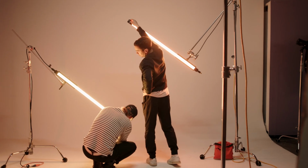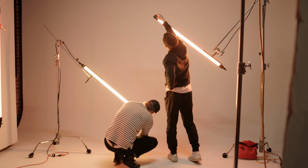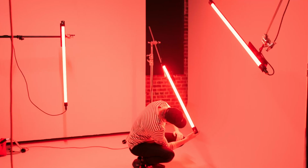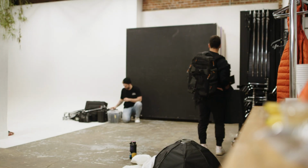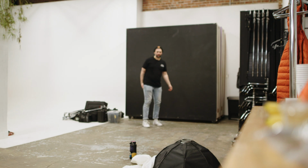So with all these people involved and everybody really stoked on the process, we finalized all the lighting setups and then we got to work. Just like that, a 6-hour shoot just flew by. So all that's left really was just to pack up the gear, steal some stuff from craft services, which, by the way, if you're doing a free shoot, make sure you have good food. That is so important, and coffee.